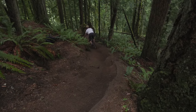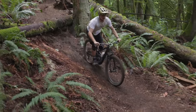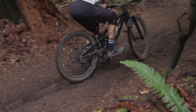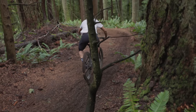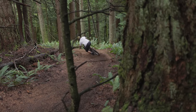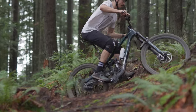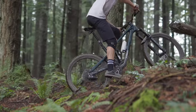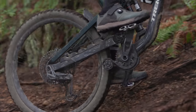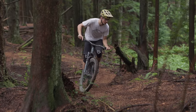I hurt my hand a few weeks ago, and in a weird way the Slash has been kind of a recovery bike because it's so squishy and comfortable. But despite that soft, really comfortable suspension, it doesn't feel wallowy when you're actually pushing it — it just doesn't beat you up as much as some other racier-feeling bikes might. In addition to all that, it really does climb very well, especially for a 170mm bike. The drivetrain remains surprisingly quiet when you keep it well lubricated, and it's really nice and even over bumpier, chunkier climbs.